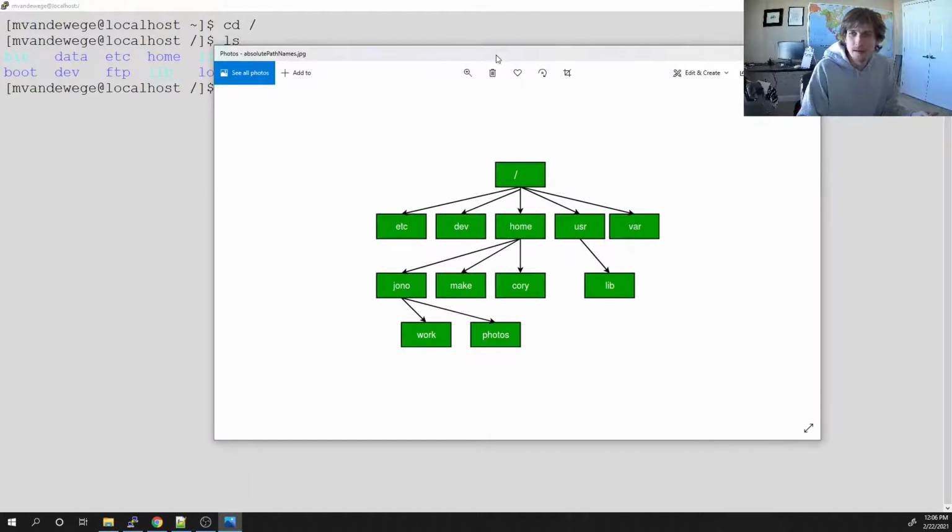But all of these others, so etc, dev, user, var, etc., these are the main directories that allow an operating system to run. That's where all of our programs are at. That's where a lot of scripts are at. That's where a lot of maintenance reporting is happening. And you can't touch any of those directories, because if you start touching and messing around with them, you're bound to break the operating system.